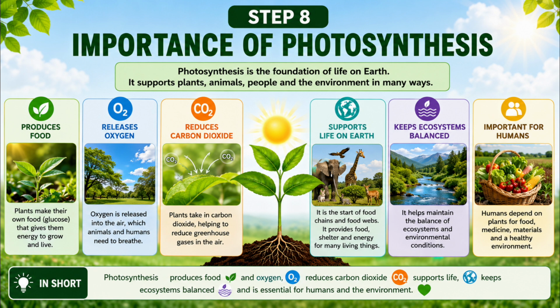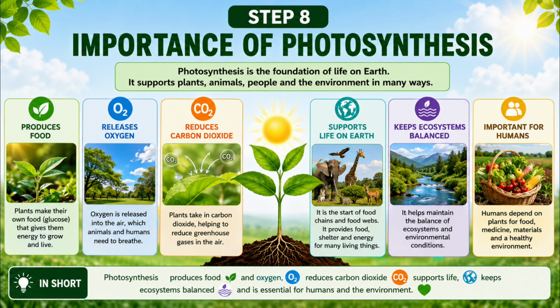healthier environment. Photosynthesis is the foundation of every food chain and food web because it provides the food and energy that sustain life on Earth. It also helps keep ecosystems balanced by supporting healthy plants, animals, and natural environments. Most importantly, people depend on photosynthesis every day. It provides food, medicines, useful materials, and the oxygen we breathe.